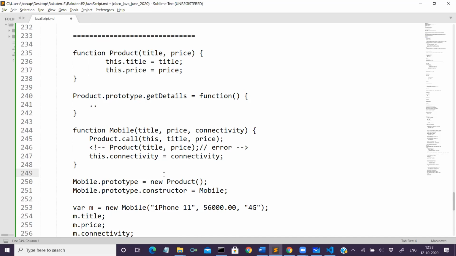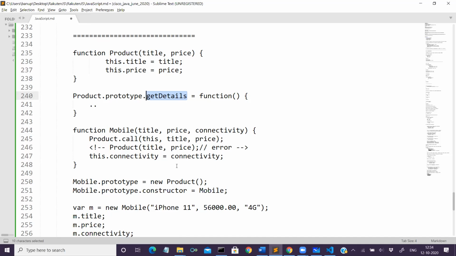Before I move on, one question. If I add getDetails in the mobile variable? Yes, you can. It overrides. See, people don't understand JavaScript as object oriented. They say, hey, where the hell is JavaScript object oriented and all? All the concepts are there. The only thing is you will have to know, until you go deep, it gives you whatever any OOP gives, everything is available. So if you write it right here, same thing, it overrides.